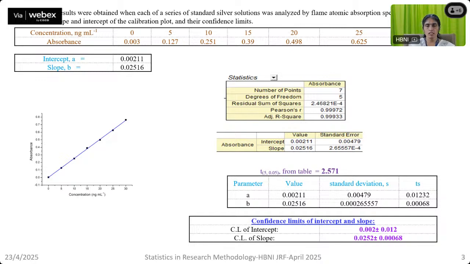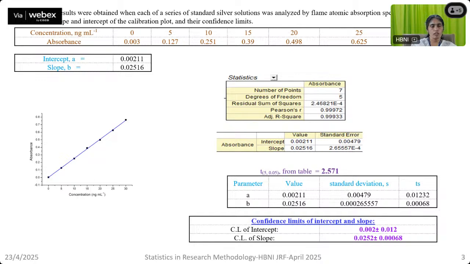It is very simple. The input data says that a few sets of measurements on the absorbance of a particular series of silver standard solutions were made by around 7 people by a particular technique, namely flame atomic absorption spectrometry. The absorbance values and the corresponding concentrations are tabulated. From this, we can construct the calibration curve and derive what will be the confidence limits for the calibration functions, namely the intercept and slope.